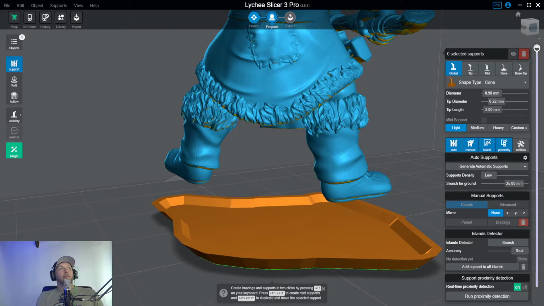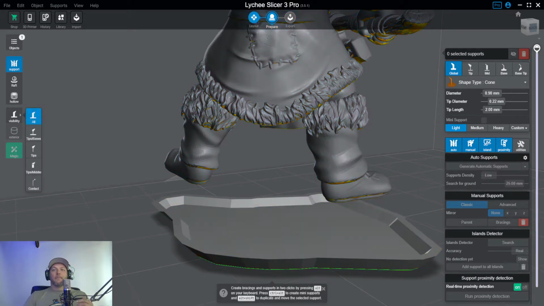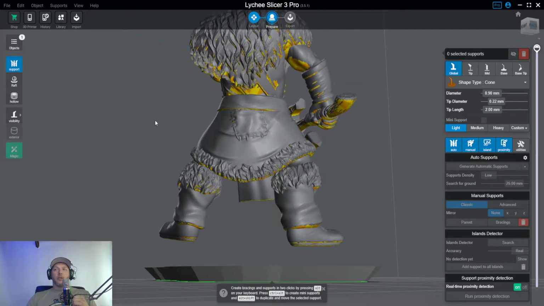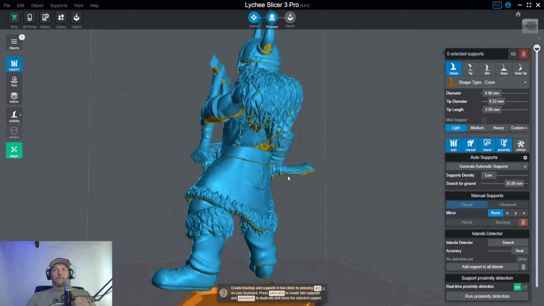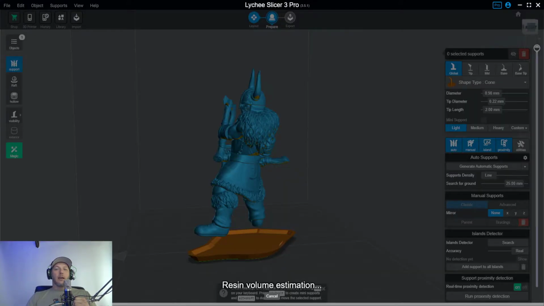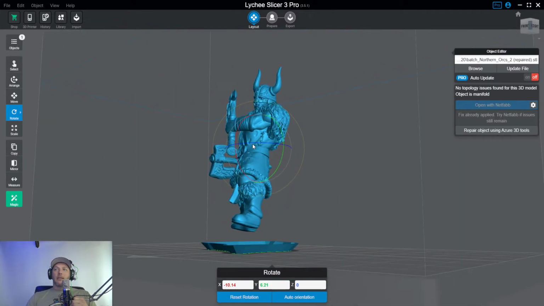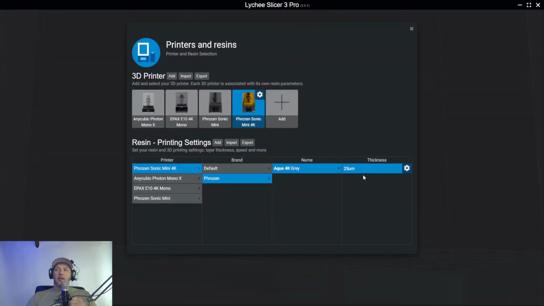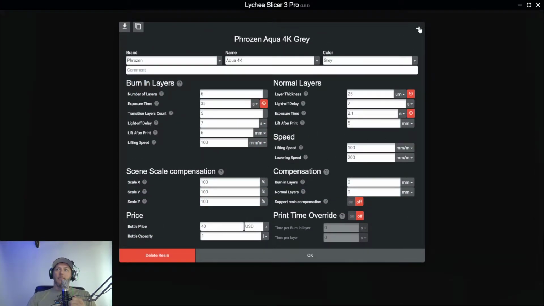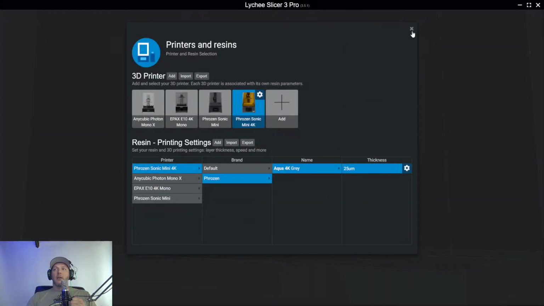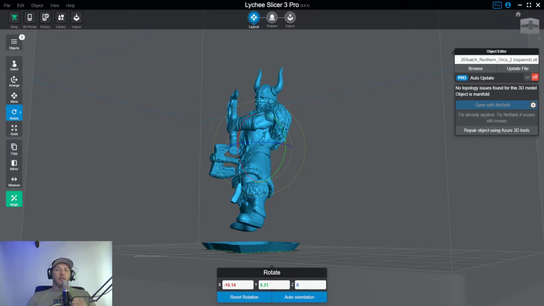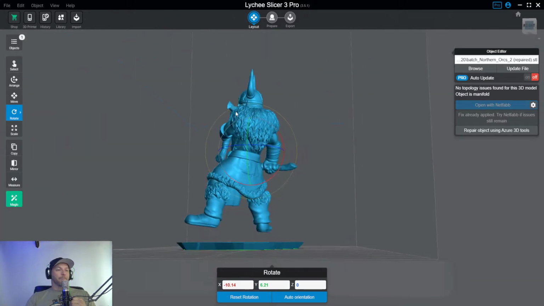4th on that list, least important to me, might be important to somebody else. Efficiency of time. Not my time to place the supports, but your time on your printer. All right. If we go ahead and look at the, I didn't want volume. I wanted print speed. If we go to print this with our current settings on the Frozen Sonic Mini at 25 microns at 2.1 seconds, we have about a 5.5 hour print time.